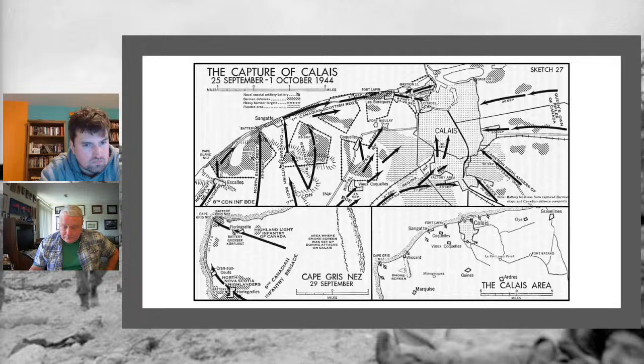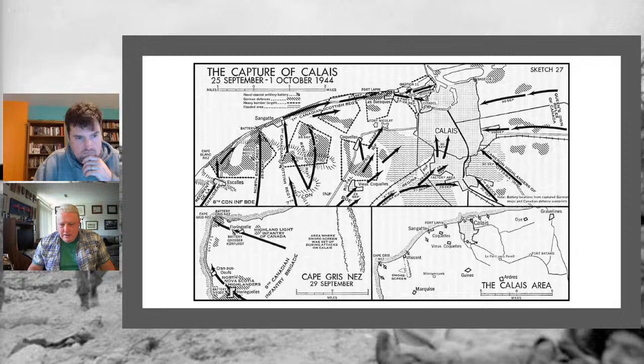They're thinking that they could start on the 19th of September, but once again, because of the strength of the defenses and the size of the forces they now need, it's postponed again, and then they've got to move all the funnies and the engineers and all that sort of thing. There's also some talk about why don't we just mask Calais, leave Calais and move on, because of the urgent need to clear the Scheldt. But the decision is finally taken that we need to take Calais, we need those ports, and so we'll attack it.